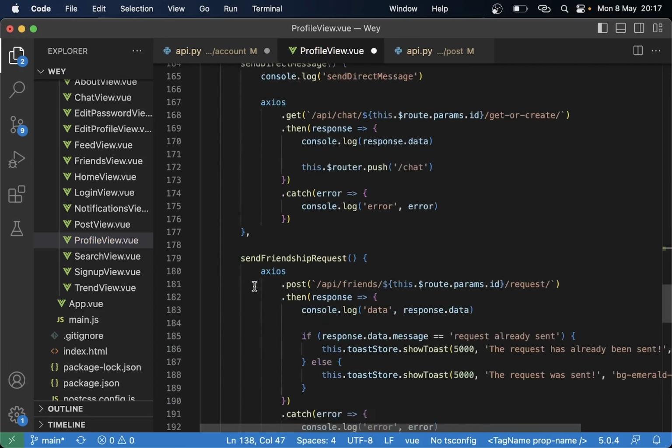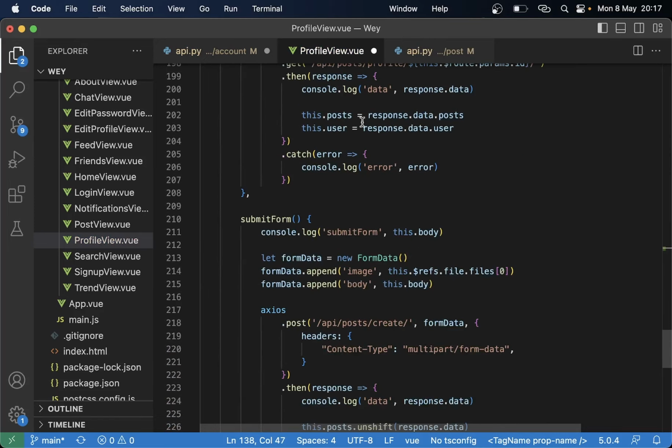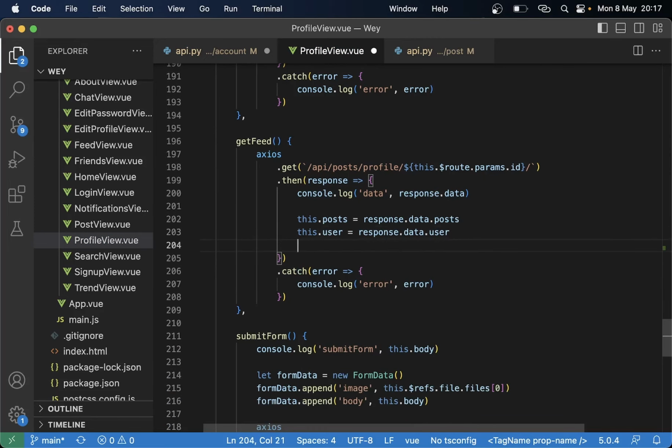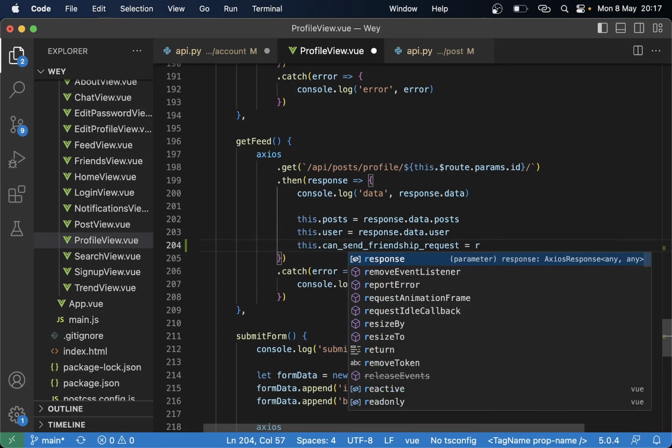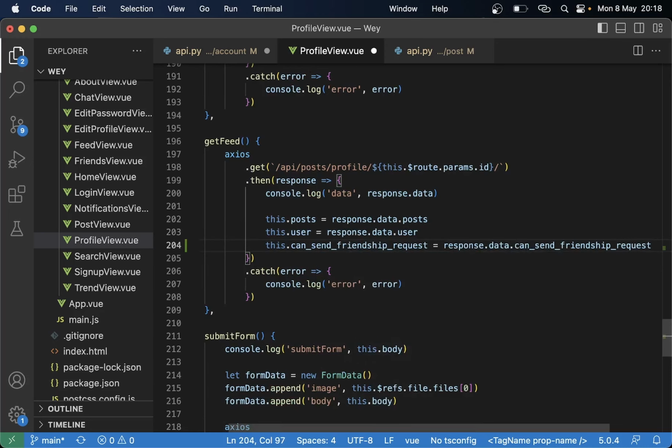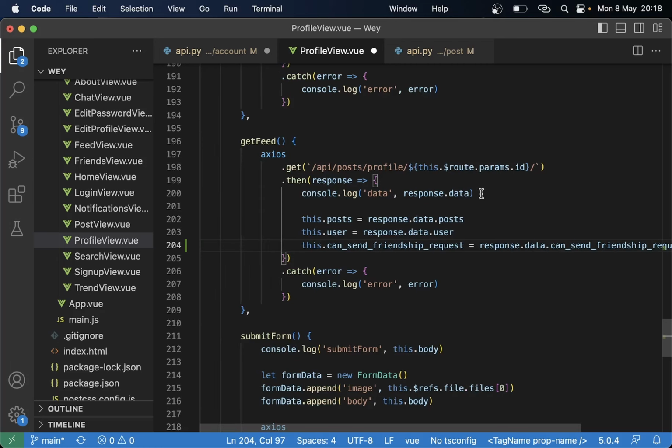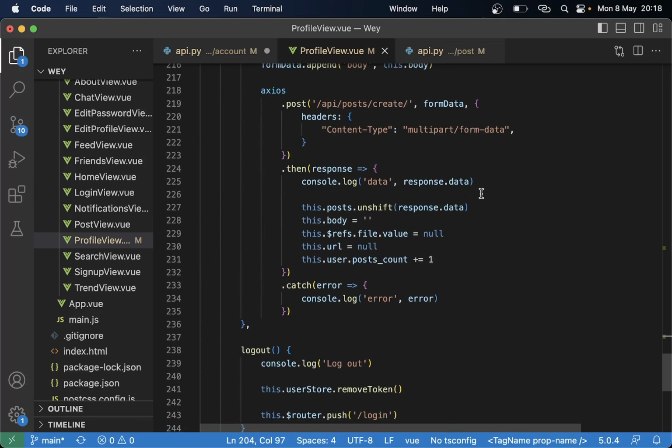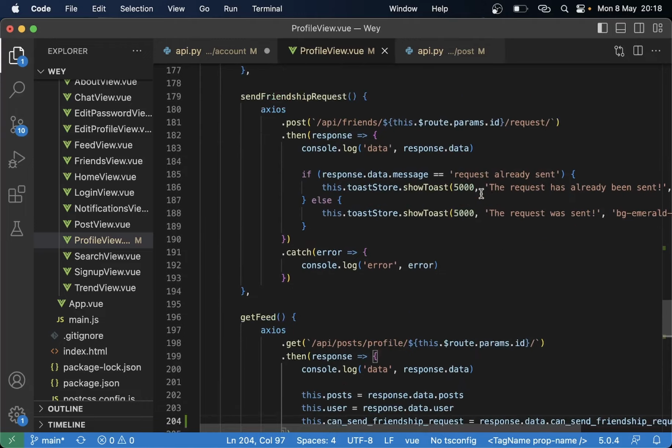And when we get the user, just like we do here on the get feed, I can say this.can send friendship request equals response.data.can send friendship request. So then that should be okay.